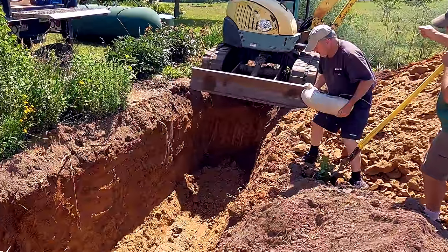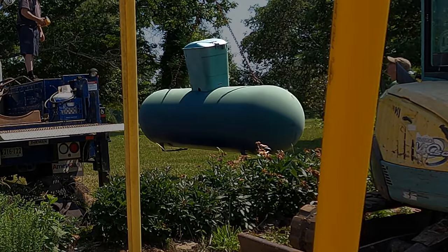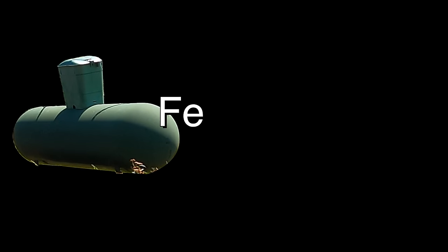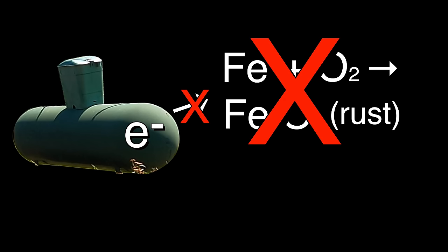Let me try to explain in simple terms what this anode bag is doing. The tank is made of iron, and we all know iron rusts. The iron of the tank combines with oxygen to make iron oxide. In order for this to occur, the iron has to give up electrons. If we can somehow prevent the iron from giving up electrons, then it won't rust. It's really that simple. You could actually use a battery to do this.